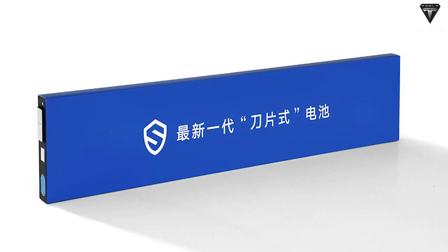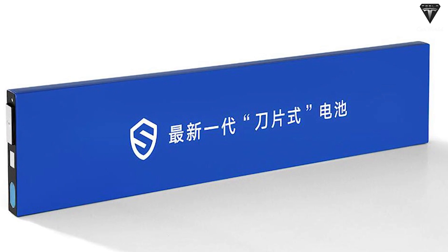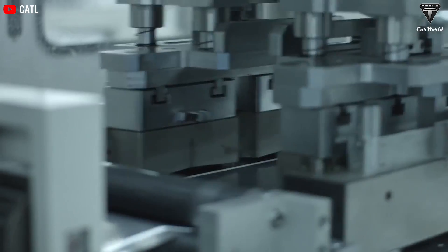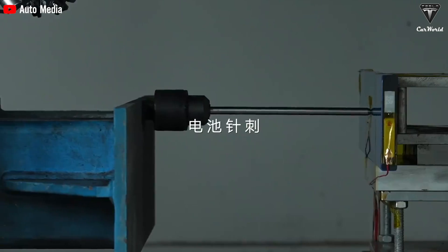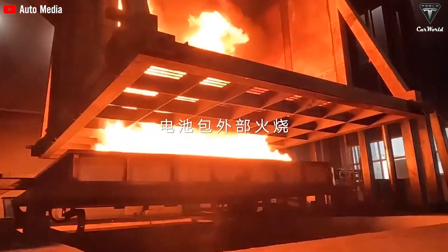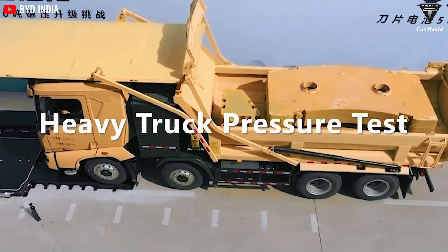Geely's new short-blade EV battery technology sets a new standard in the EV battery industry with top safety features, compact size, higher energy density, improved volume utilization, and enhanced flexibility to adapt to various pack designs. Geely announced on-site that the safety test results of the Aegis short-blade battery at the China Automotive Industry Testing Center's new energy testing center were outstanding.